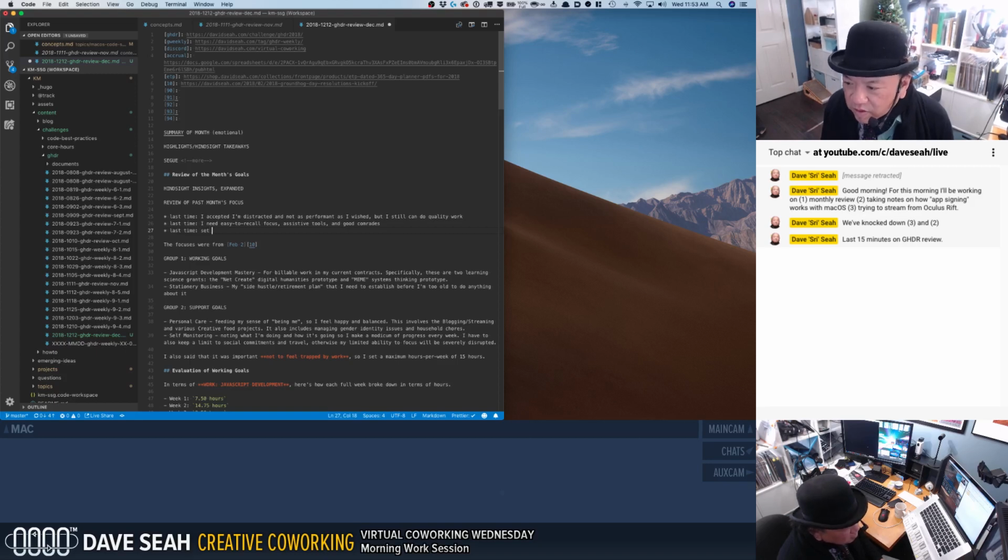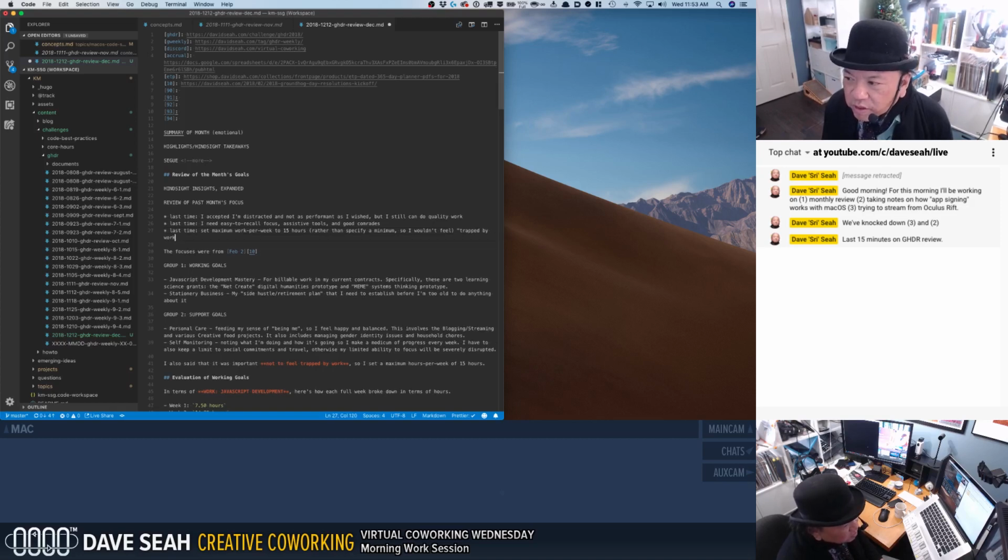Last time, set maximum work per week to 15 hours rather than specify minimum, so I wouldn't feel trapped by work. Focuses? Foci.